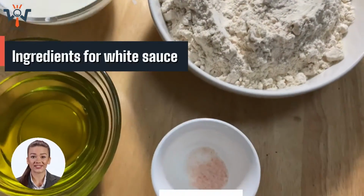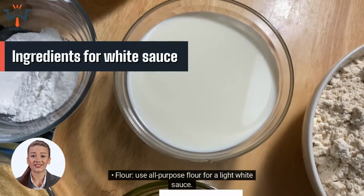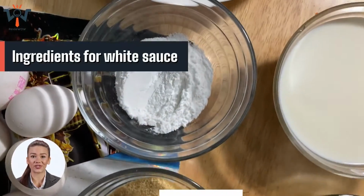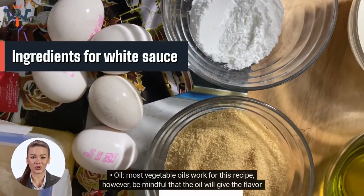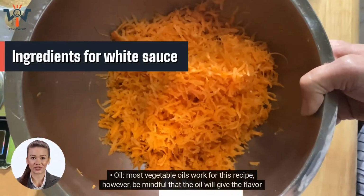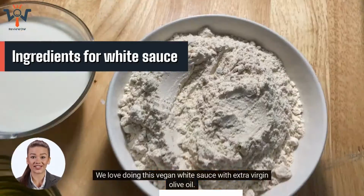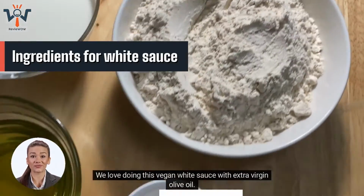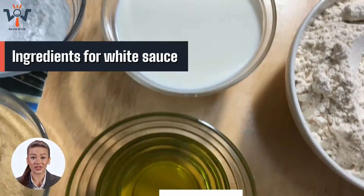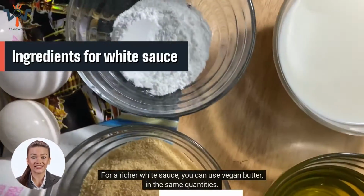Ingredients for white sauce. Flour. Use all-purpose flour for a light white sauce. If you want a healthier version, you can use whole grain flour. Oil. Most vegetable oils work for this recipe, however, be mindful that the oil will give flavor to the sauce, so pick an oil you like. We love doing this vegan white sauce with extra virgin olive oil. For a milder flavor, go with refined sunflower oil. For a richer white sauce, you can use vegan butter, in the same quantities.